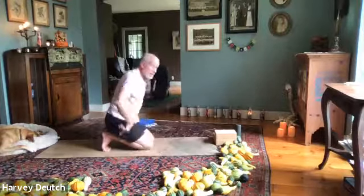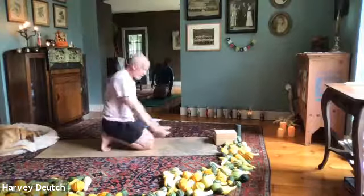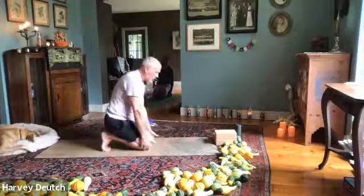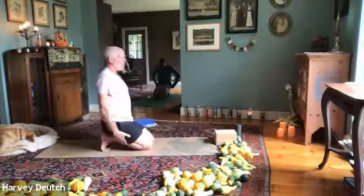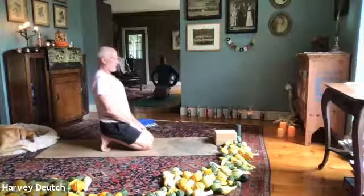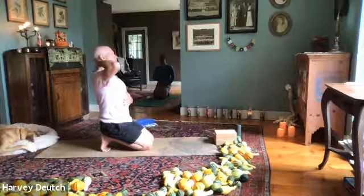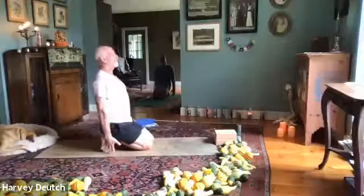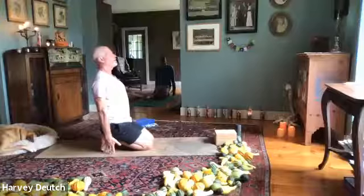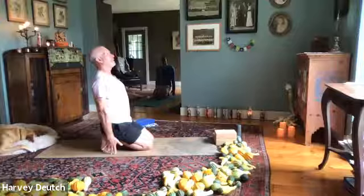Allow the weight of the pelvis to sink down onto the feet. Modify or customize by putting a block underneath the knees or something behind your buttocks. See if you can settle in. Pull the low ribs in, bring the heart so tall, it'll create the arch in your neck. And take the middle fingers down towards the earth. Find that apana vayu, that grounding wind. Concurrently, the lifting wind, the udana vayu.